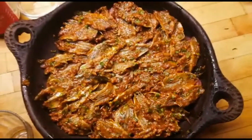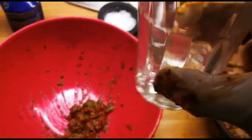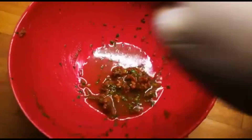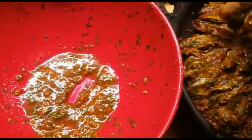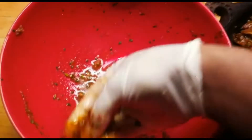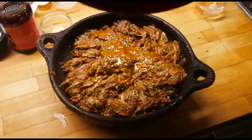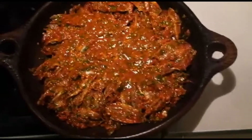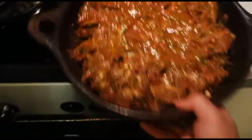This is how it looks now — we've covered all the tomatoes with the entrails. For the rest of the sauce we have, we're gonna add just a little bit of water to loosen it and pour it on top of the tagine like this, so we don't leave anything out. That's the best part. In a preheated oven at 180 degrees, we're gonna put our tagine in for approximately 20-25 minutes.